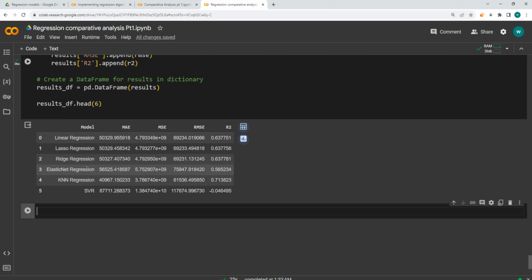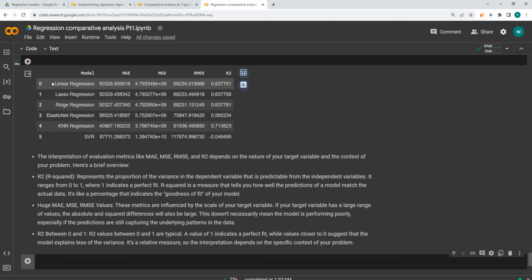You can see we are getting slightly higher values than the three. So it has a mean absolute error of 56,525, and the R squared from that is 0.5652. For the KNN, this is the model with the least mean absolute error.